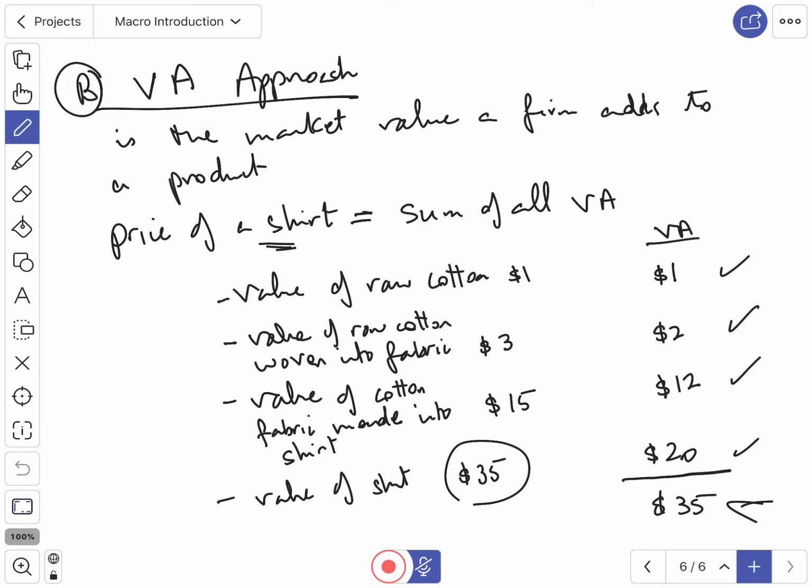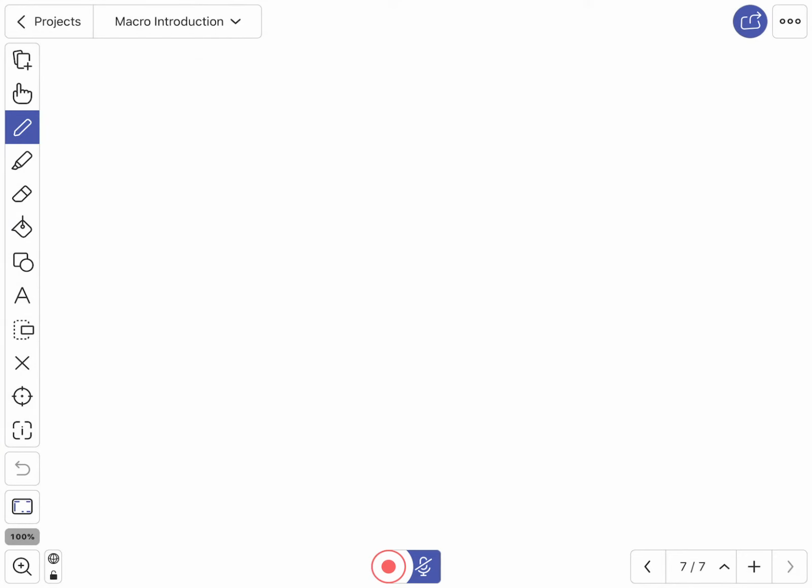The next point I want to talk about is what are the most important shortcomings in GDP as a measure of total production. So, as I said, our measure of how the economy is performing, our measure of production that we commonly use, is gross domestic product. So, what are the disadvantages? What are the shortcomings of using GDP as a measure of production?